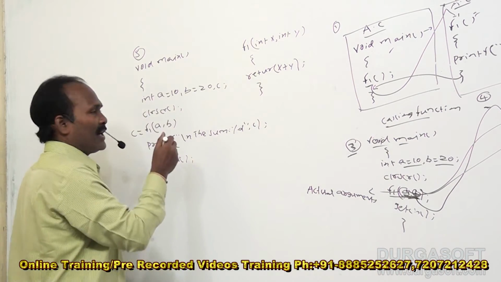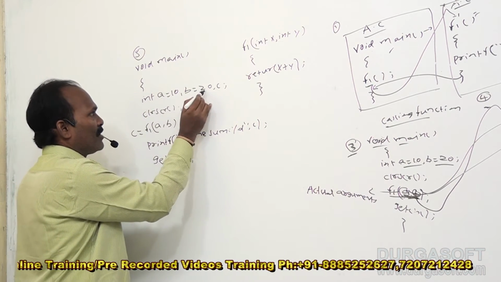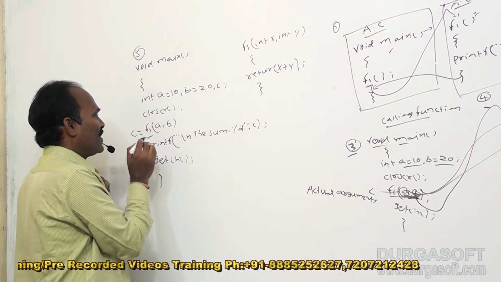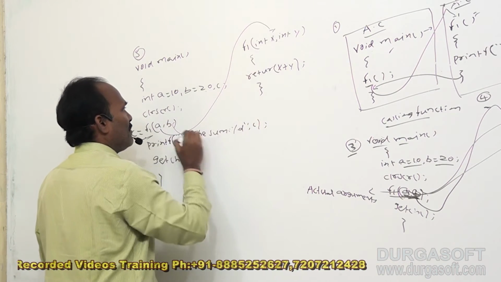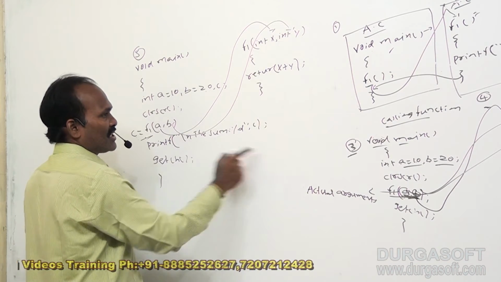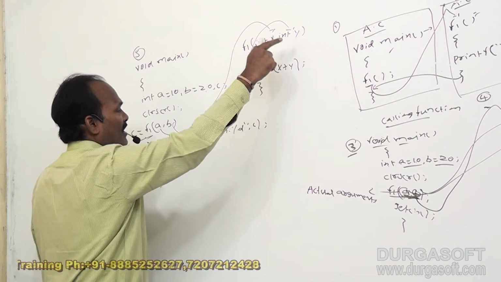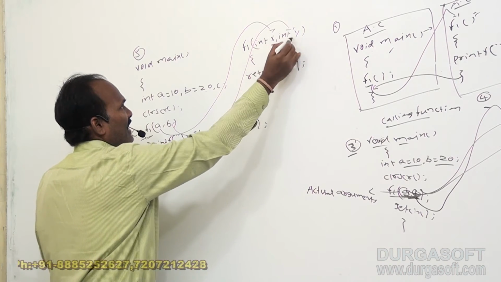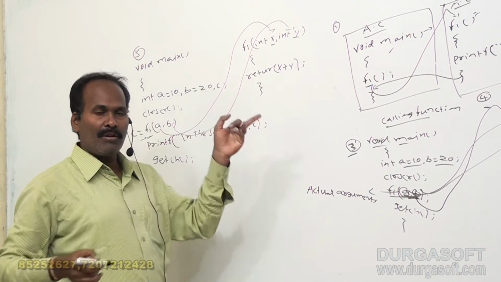See, so when the compiler encounters this line, integer a equal to 10, b equal to 20, what happens here? C equal to f1 a comma b occurs. The a value is assigned to x and the b value is assigned to y. So these are a and b, as we have discussed in the previous example. These are called actual arguments, and x and y are the duplicated copies of a and b. So these are called formal parameters. So finally what I am returning here? x plus y. So explicitly you have to return a value in the third category.